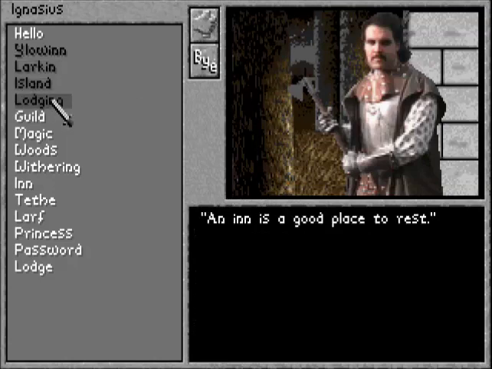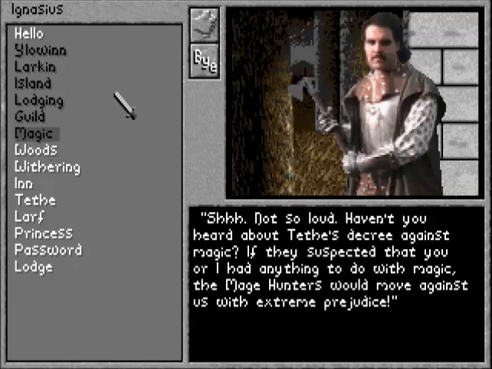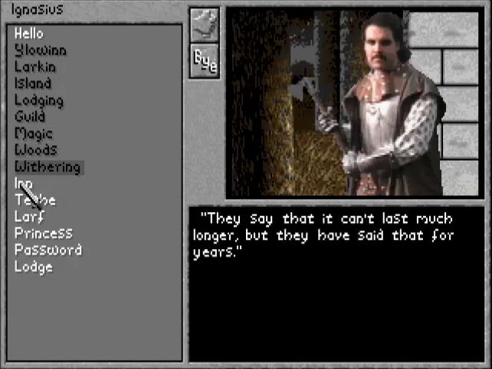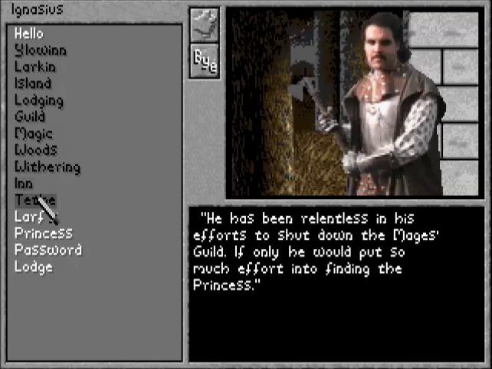Can't help you. Lodging. An inn is a good place to rest. Guild. The hole is in Silverdale to the southeast of here. Okay. Magic. Shh! Not so loud. Haven't you heard about Tathy's decree against magic? If they suspected that you or I had anything to do with magic, the mage hunters would move against us with extreme prejudice. Yeah, I can believe that. Woods, Caesar says at me, the withering, we heard that already. You can find one in the city. He has been relentless.